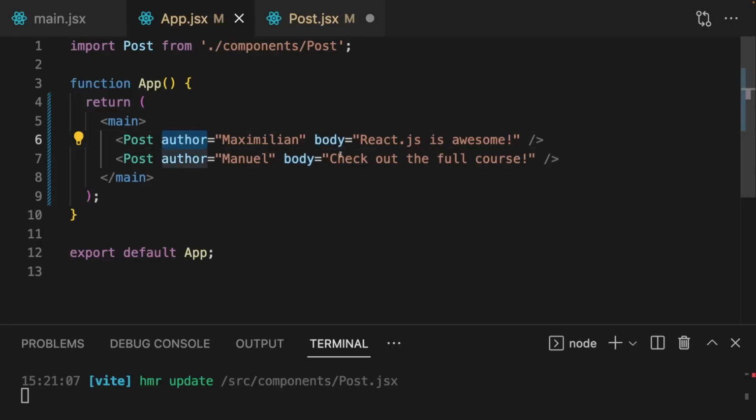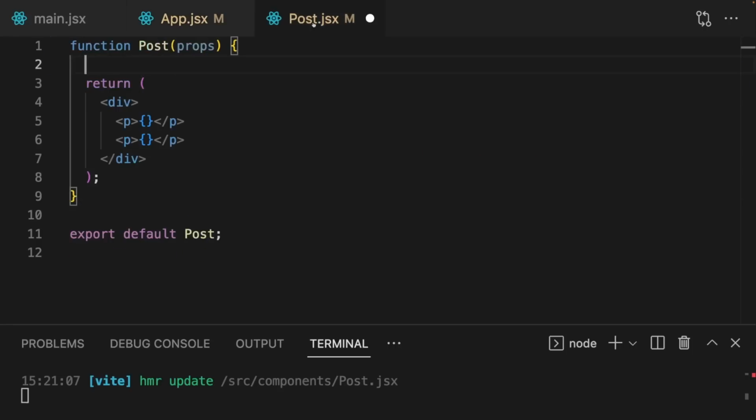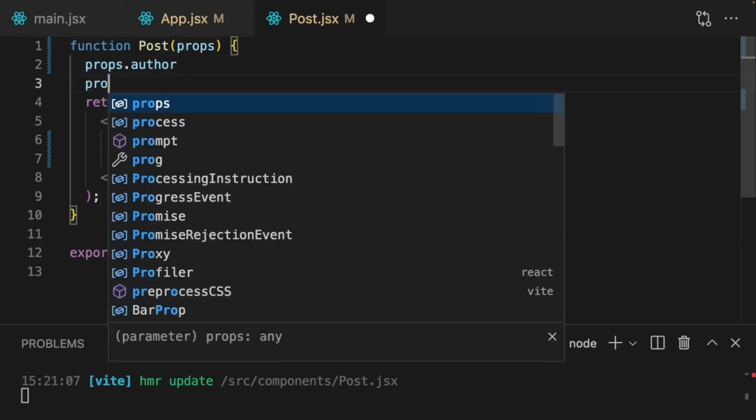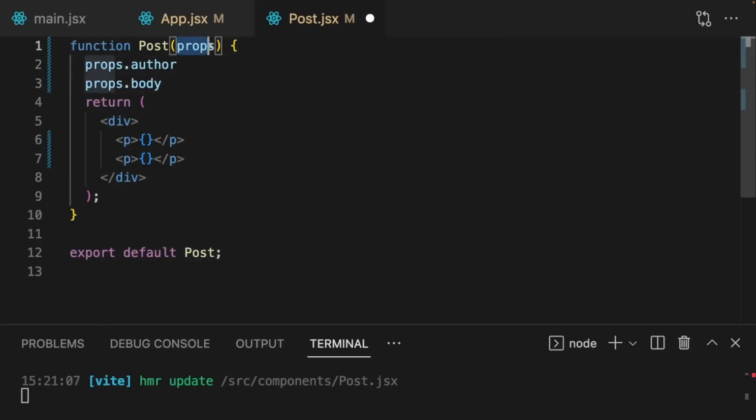So here, since I'm setting author and body on my custom component, I can access props.author and props.body on this props object that's passed into this component function automatically by React. So therefore here, in the place where I want to output the author name, I can output props.author.